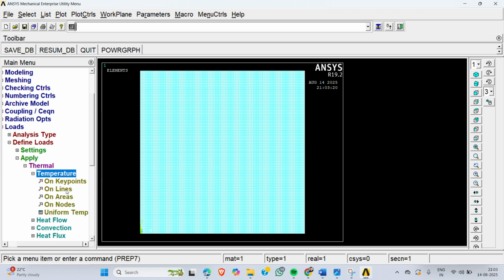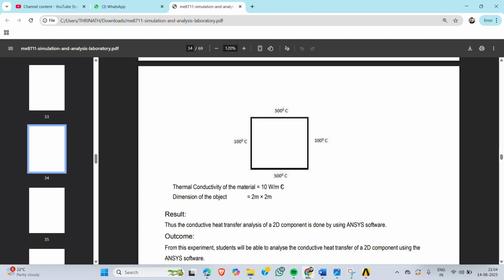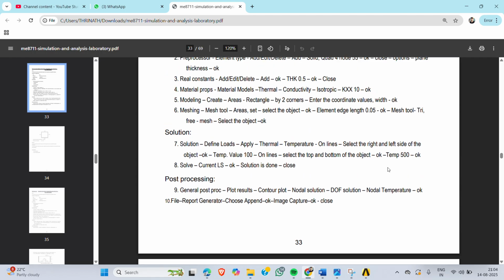In temperature, we can go with uniform temperature. Enter the temperature value, 50 units. As per this one, the temperature is 50 units. Oh, it is mentioned 500 here. Okay.